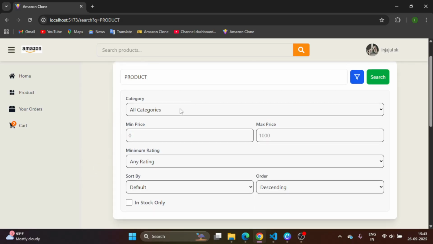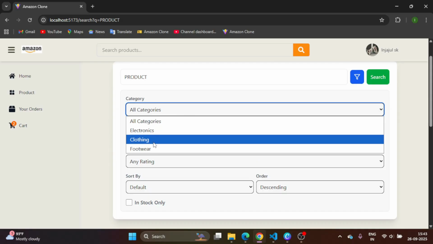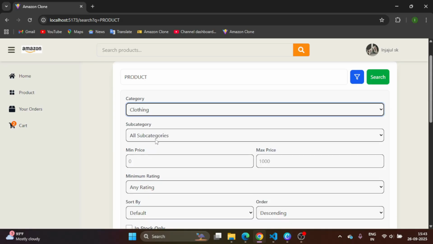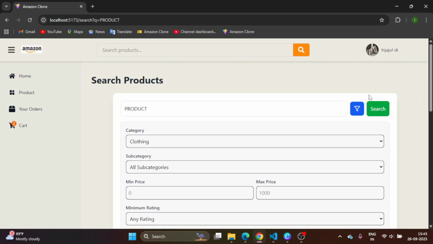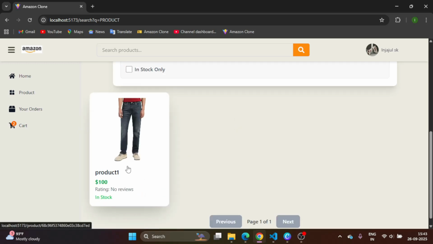And if you choose a category, let's say I care only about clothing, and then search, let's see what we get. We have only this clothing item, and no reviews.